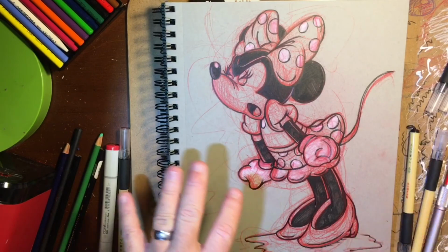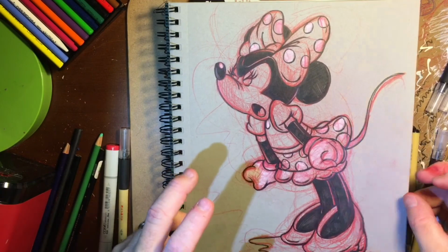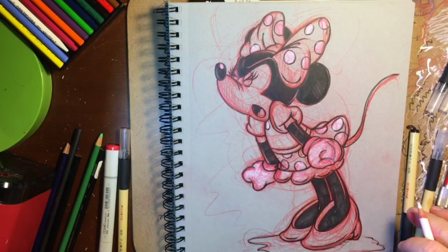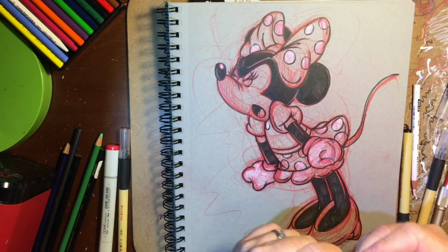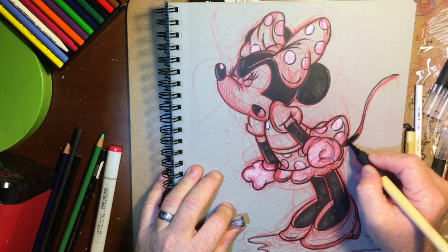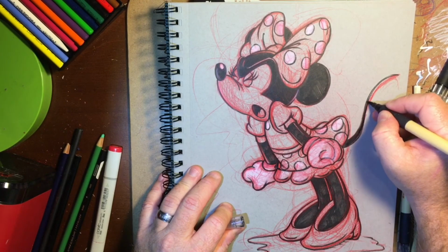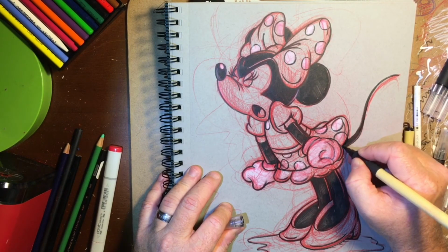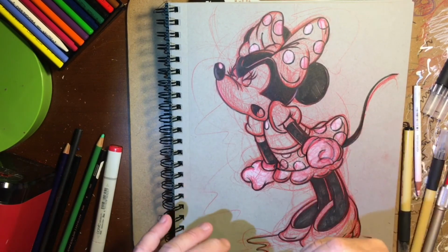I will be posting some more how-to videos. This wasn't really a how-to draw Minnie. This was just a warm-up that showed you the way this particular character is created. I am not the only person that draws this character in the world. Obviously, it's Minnie Mouse, but there are other artists out there that draw it better. If you want a better representation, I encourage you to look that up. But there are different ways to draw Minnie Mouse. This is just my particular way, and Mickey's pretty much the same.